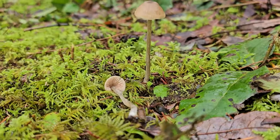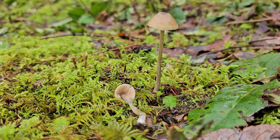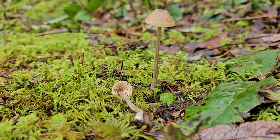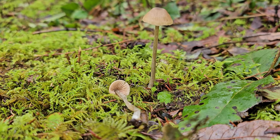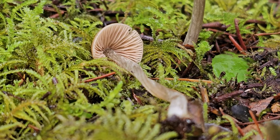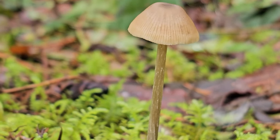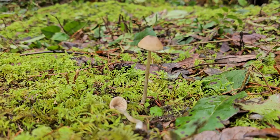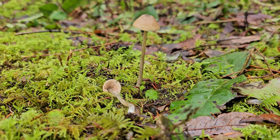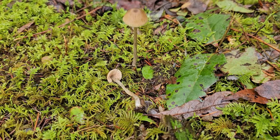And this one is pretty common around these parts. This one, Entoloma citratum. Entoloma holoconiotum also occurs around here, but it's got a darker, more pointed umbonate cap, I believe. This one I've had sequenced and came back as Entoloma citratum. So this is one of the Entolomas that are probably inedible. You just consider this inedible. It's just not much substance. They don't grow in real big numbers. So by the time you cook these up, there'd be nothing left in the pan. And they come from a genus of mushrooms, again Entoloma, that are typically not really good to eat.